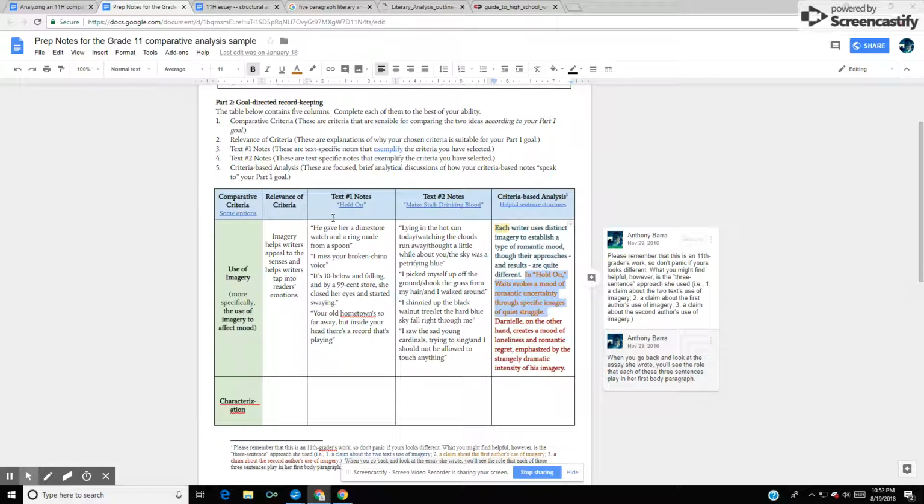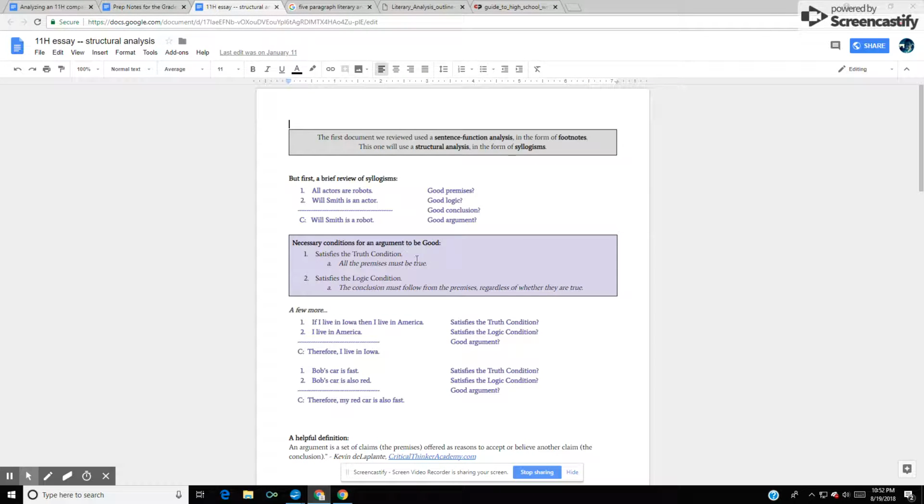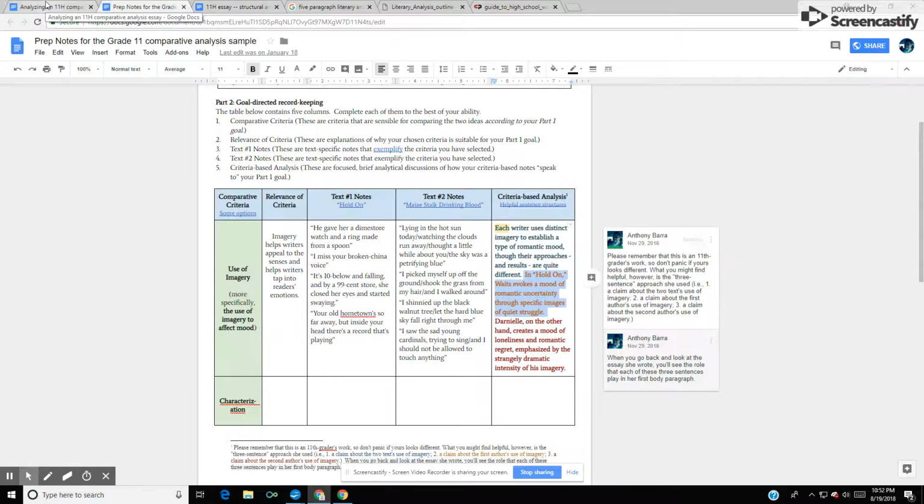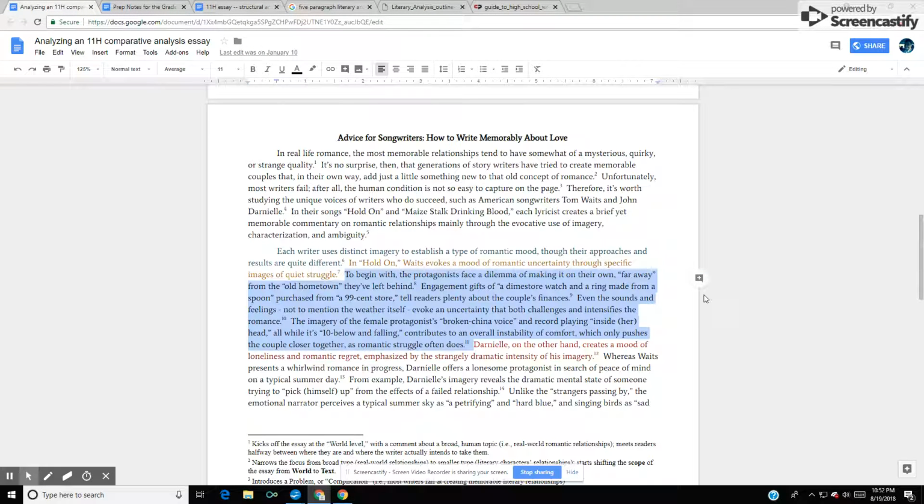That the evidence is forming a pattern, so to speak, that supports a particular claim or a particular idea. It is an analytical claim. There's a lot of thinking that has taken place to get from here to here. What you don't want to do is just throw a lot of quotes into an essay.